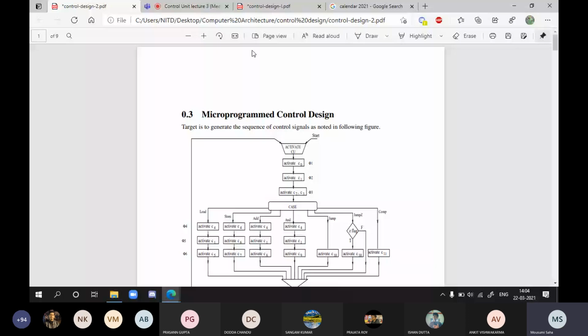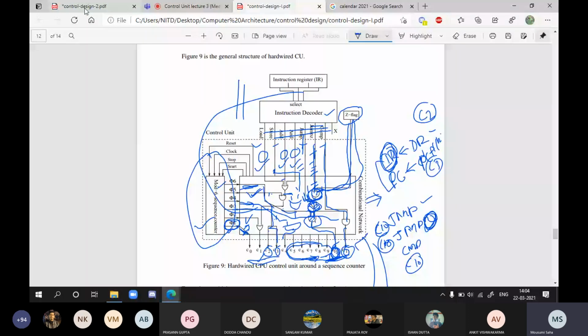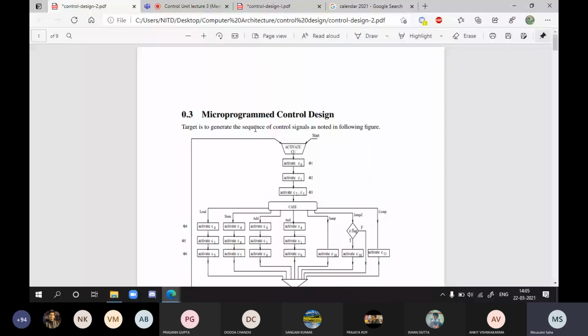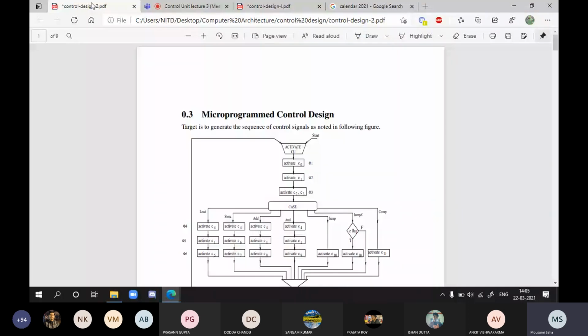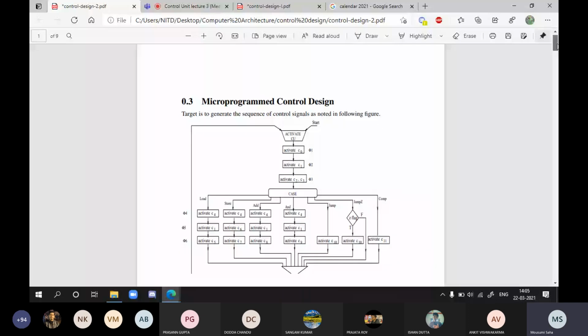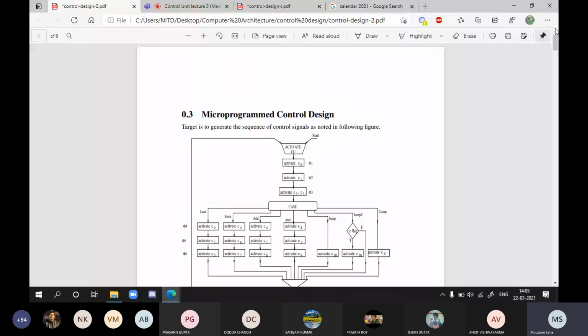But if you know the control design part 1, then it will be very easy for your second part. If you have any problem in your control design first part, you will have the problem for the control design part 2. So you should understand what is the macro operation. Macro means nothing but whatever instructions you have used in your assembly programming. So that is a load, add, that type of instruction.